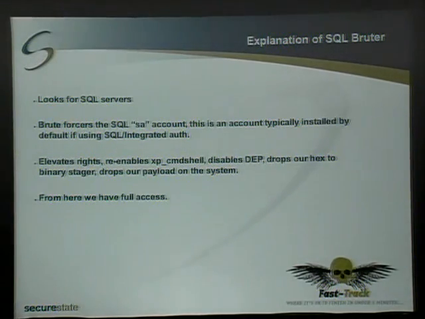If it's successful, it automatically tries to elevate your privileges to the SA and add you to the SA administrator role. If not, it rebuilds XP command shell if it's been disabled or deleted, and really tries to get you access to that underlying operating system. Once it gets there, you've got full access to that machine at that point.